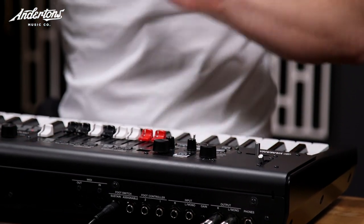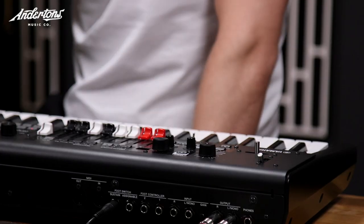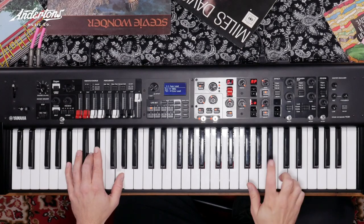That you can go out, play all your legit vintage sounds, be vintage, but now and again someone wants you to rip a Moog solo, you can do that now. Moog solo, sorry all you guys out there. You can do that on this. You don't need to take another keyboard. I love it. Anyway, I'm getting excited. Let's do it.